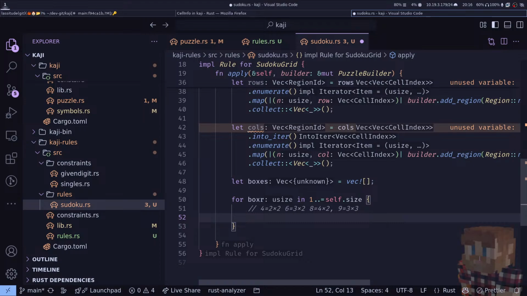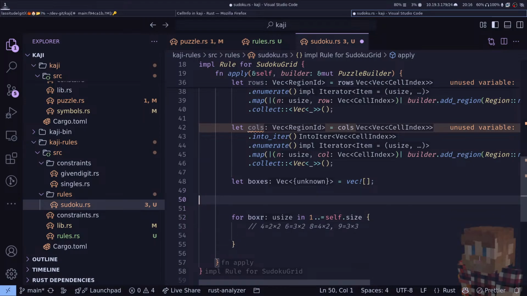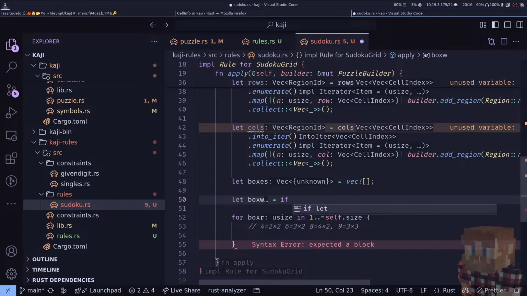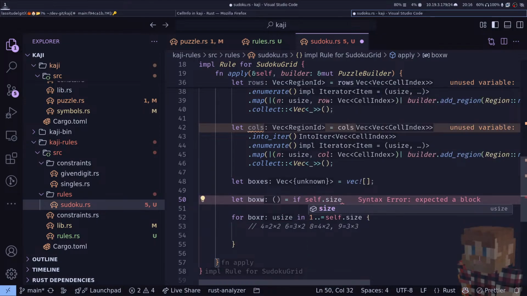Okay, let me pull that up to teach us. So box 1 starts at row 1, column 1, which is cell 0. Box 2 starts at, okay, so let box W equals if self dot size mod 2 is 0, so it's even, self dot size divided by 2, else 3, because it's 9.